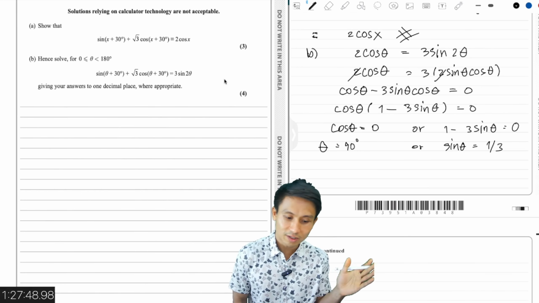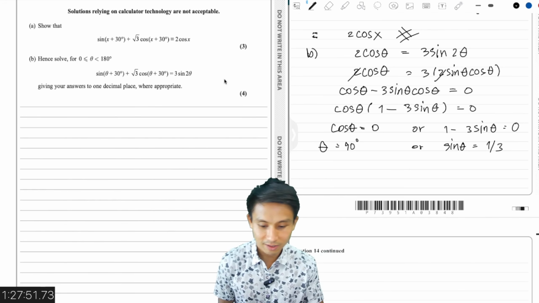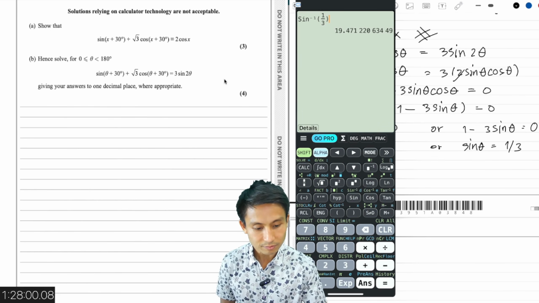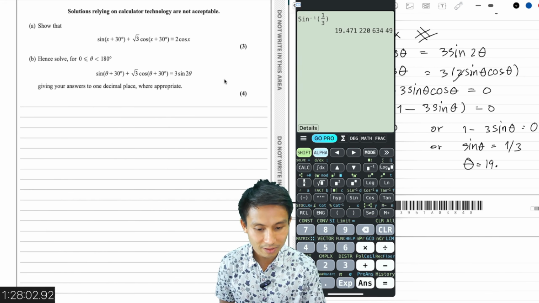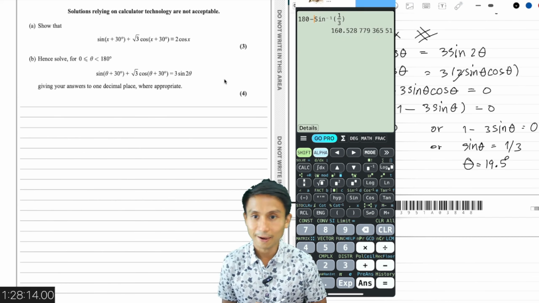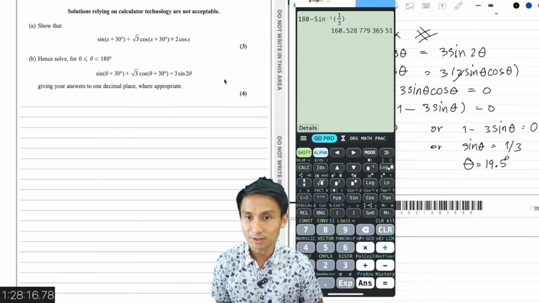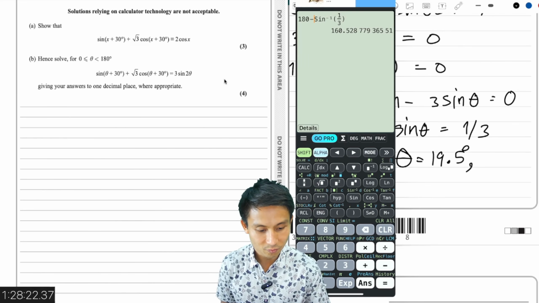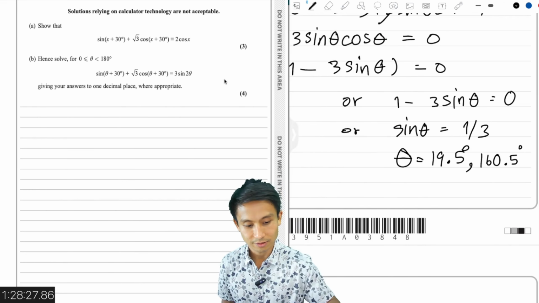So we're going to get the first quadrant and the second quadrant, right? Yeah, so we just do arcsine. So in degree already here, arcsine 1 over 3, yeah? So theta would be 19.5, 1 decimal place. And I'm just going to do 180 minus that, because we know that the other one is 180 minus that in the second quadrant, yeah? And that's it, I think, because we can't go to the third quadrant. It would be the negative value of sine. So, and 160.5 for that. Yeah, that's it.